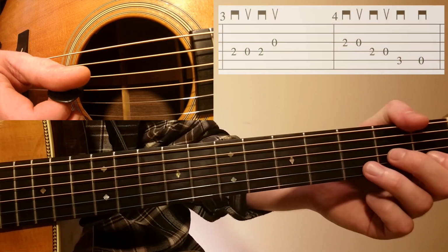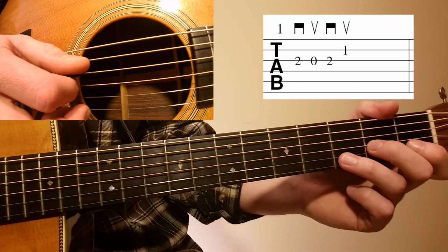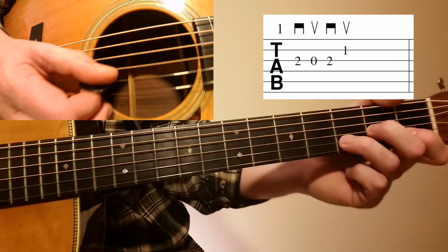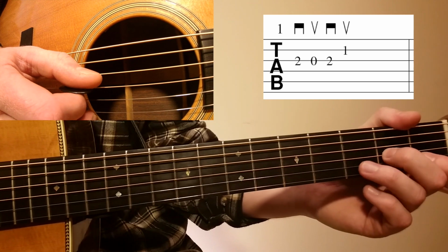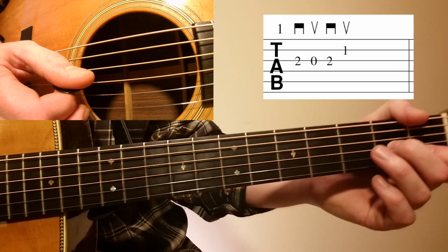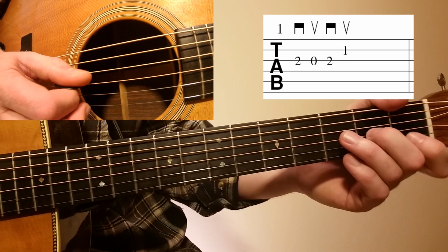Okay, so let's play all of part 1. You're starting with a downstroke on the G string 2nd fret. And I like to play this song kind of out of the D minor chord position. So I got my index finger on the B string 1st fret when I play this first part. Okay, so we're starting with a downstroke on the G string 2nd fret. 1, 2, 3, 4.